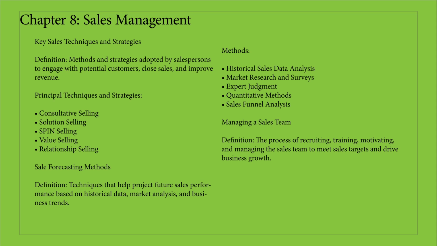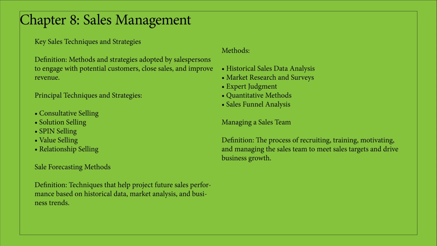Sales forecasting methods. A sales forecast is an indication of how much a company might sell in a particular period in the future. This is accomplished by looking at what happened in the past or by analyzing the current market conditions and trends. Important methods include historical sales data analysis. This method projects future sales based on past performances. A good example would be the analysis of sales data for the last few years to project the sales for the next quarter. This assumes that the trend of the past will continue.